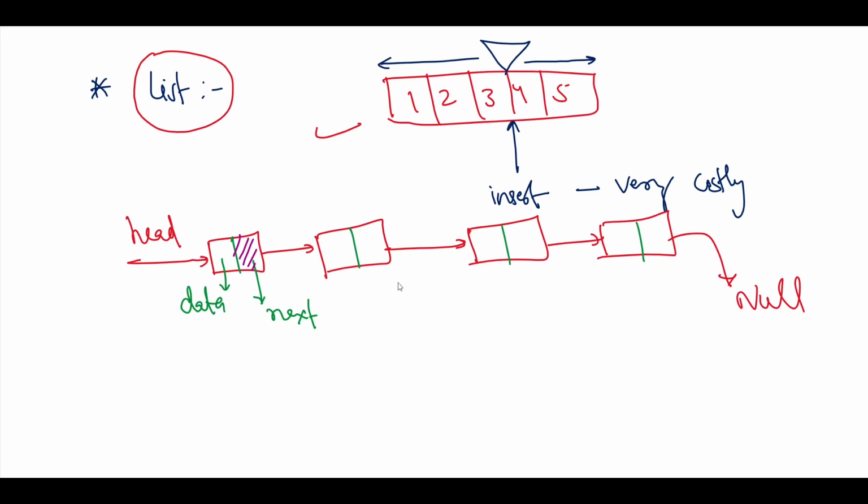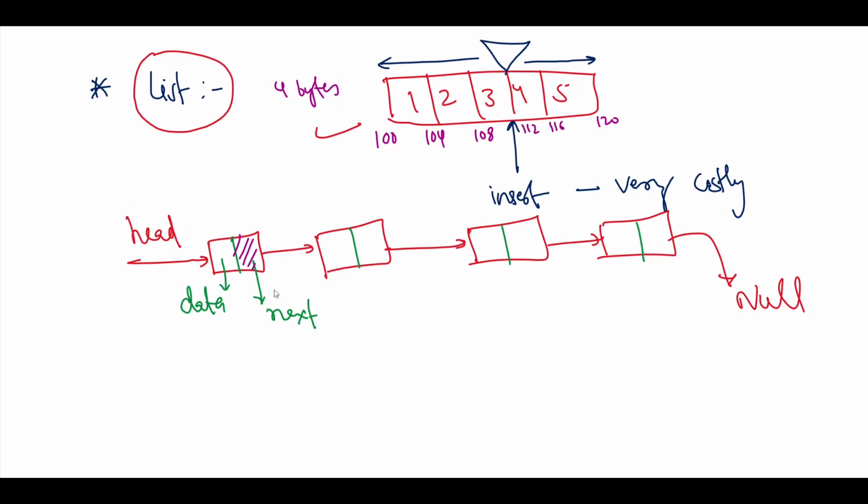And there are chances that it might not be a contiguous location. So what do we mean by contiguous location? In case of an array, suppose this is 100, we are talking about addresses here, and it's an integer array, so we are sure that it will be 104, then 108, then 112, then 116, and 120, and so on, right? Because we are considering that an integer has 4 bytes.